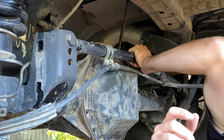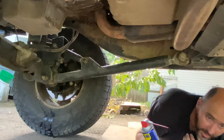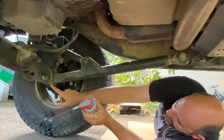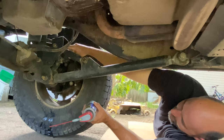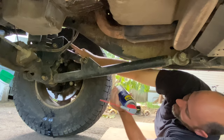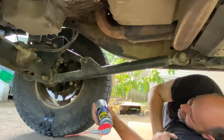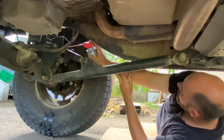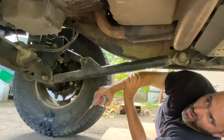Handled that until I could feel that liquid had dried. Could it tighten up a little bit? All right. So on this side, I have a bushing. Not worried about it. This side here, I have a bushing here and a Heim joint here. But all that does is adjust the angle, my pinion angle. So there's not really any flex in those joints. But I'm gonna go ahead and squirt them down just to make sure they don't rust.